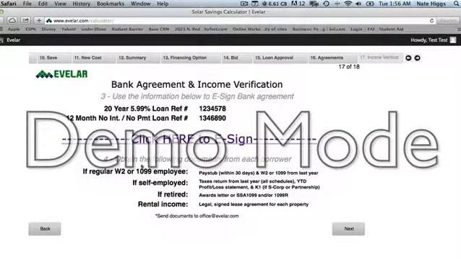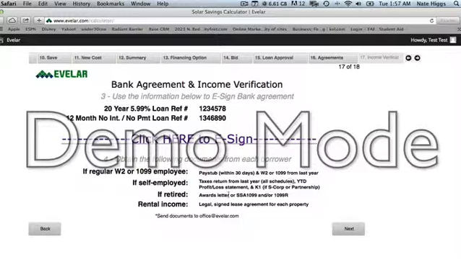If the homeowner is a regular W-2 or 1099 employee, then the bank wants to see a pay stub within the last 30 days and a W-2 or a 1099 from last year. They just want to see tax information proving the income that they reported when the bank made the financing decision. If the homeowner is self-employed, the bank wants to see taxes from last year, all schedules, a year-to-date profit-loss statement, and if the business is an S-Corp or a partnership, a K-1.